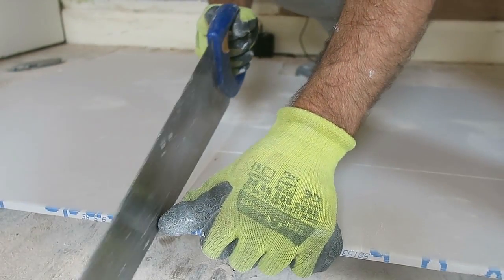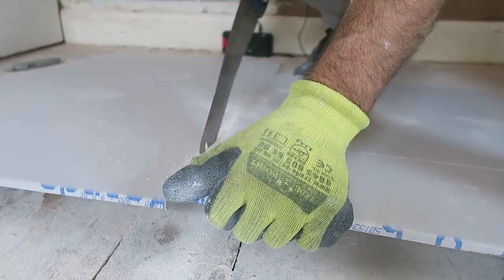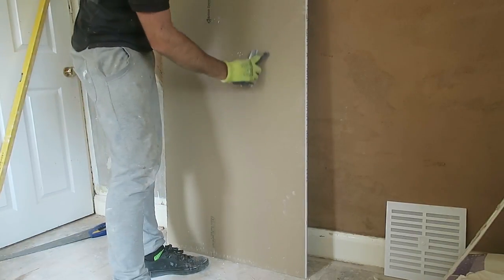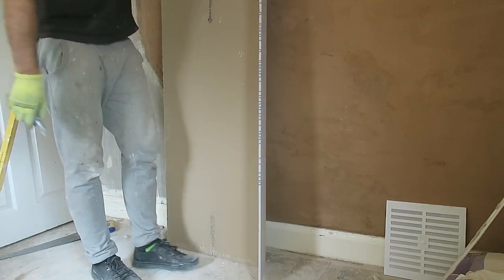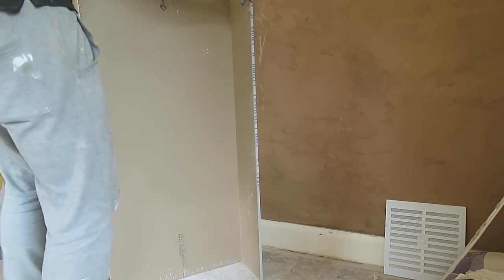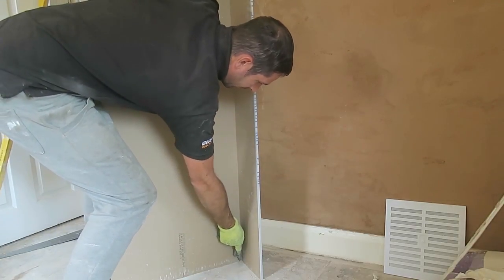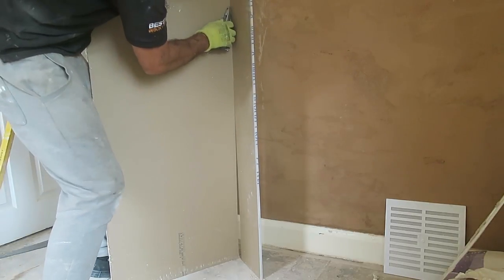I'm going to cut this bit with a saw. So we're going to get our piece — there's our line — we're just going to put a small bit of pressure. It's going to take a 90-degree angle. We're going to cut down from the top, away from yourself, up to the bottom, back in the middle, and then away from yourself again from the top.